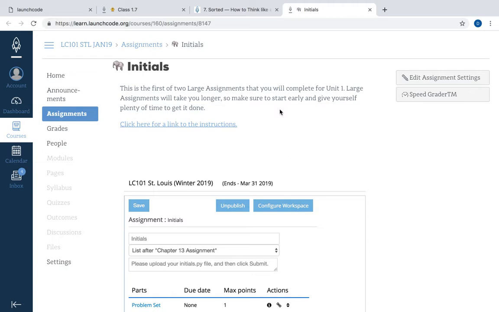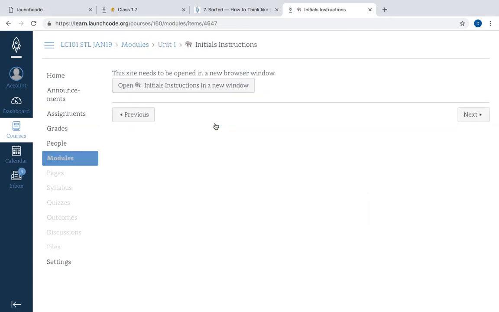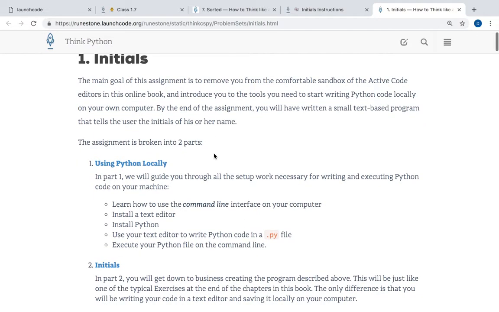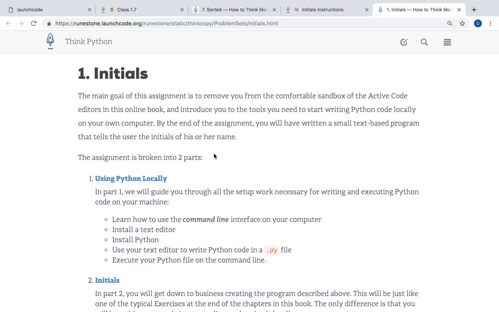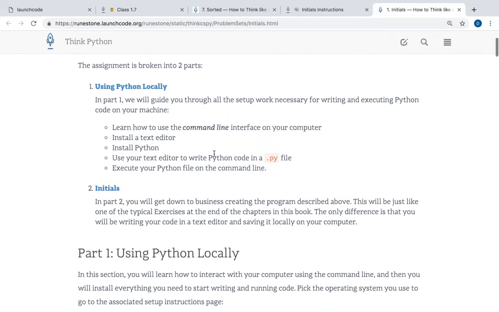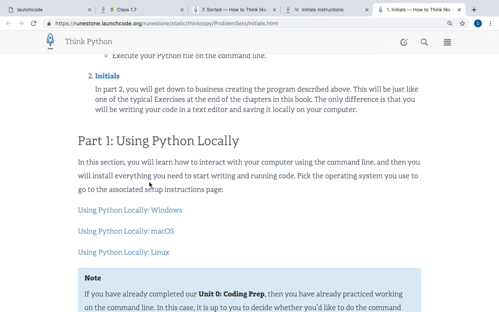So what I would really like to suggest, and I'll remind you of this towards the end as well, is, I'm actually not even going to talk about the assignment itself today. I do want to talk to you about the initials assignment at some point in class, but what I would really like for you to think about and do today is, after you get the studio finished, pull up the initials assignment, and the first part actually has you set up some tools on your computer. So you're going to be running Python on your own machine, not just in the textbook anymore. So this is kind of a big step forward. It does require a little bit of setup work, though. And it is possible to run into some problems getting those tools set up.